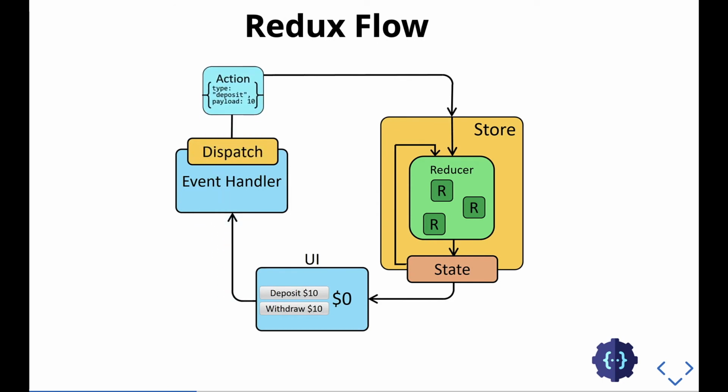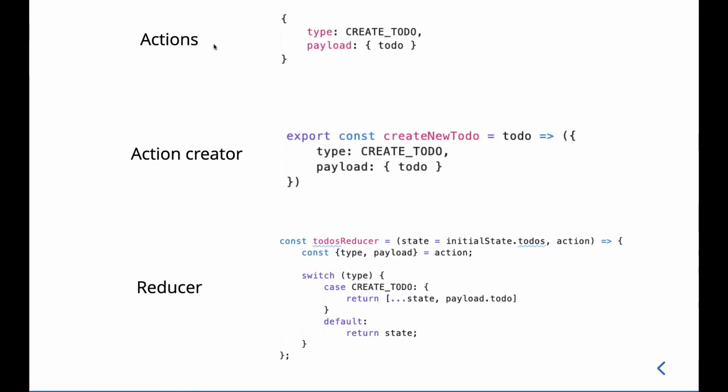The Redux flow is pretty much as you see. So we've got the UI, in our case a to-do app. You create, delete, or whatever action you want to perform. You dispatch that action. An event handler, like an action creator, forwards the action itself, which is a plain JavaScript object, right? And then we have a reducer, which looks at that and adjusts the store accordingly. Okay, so if we look at what we've been doing, as I said, an action is just a plain boring JavaScript object, nothing more than that.